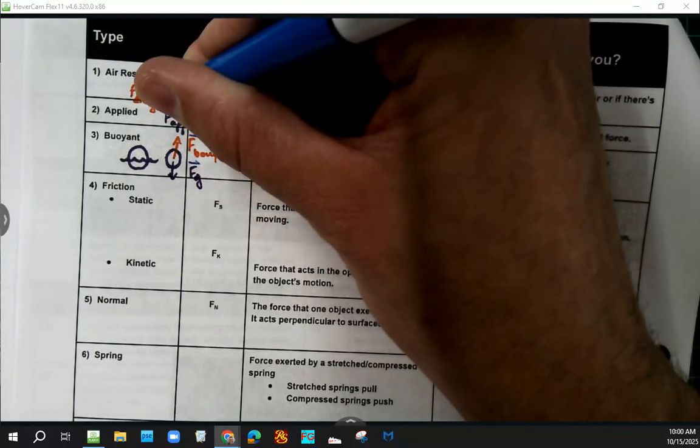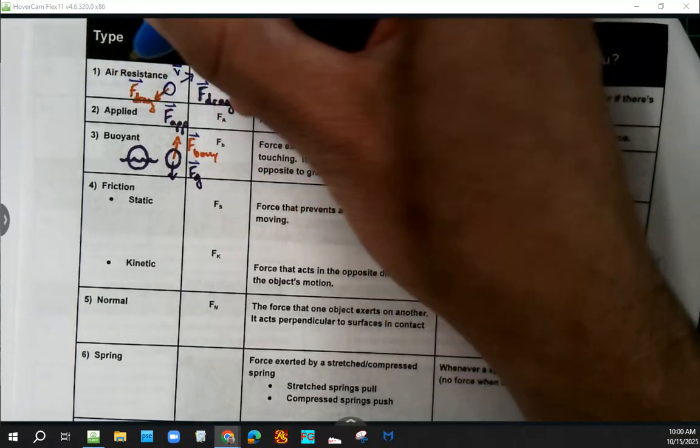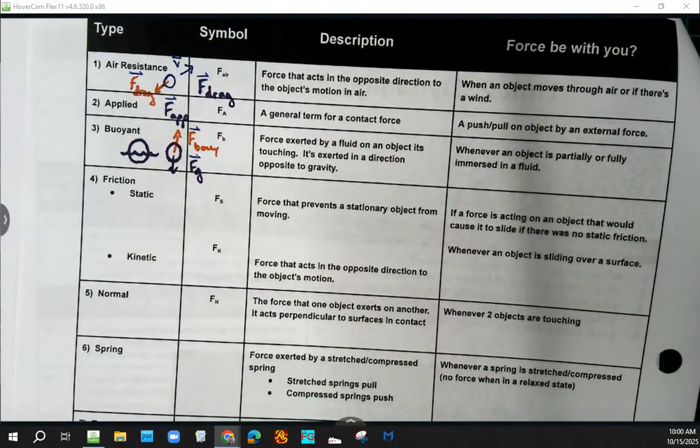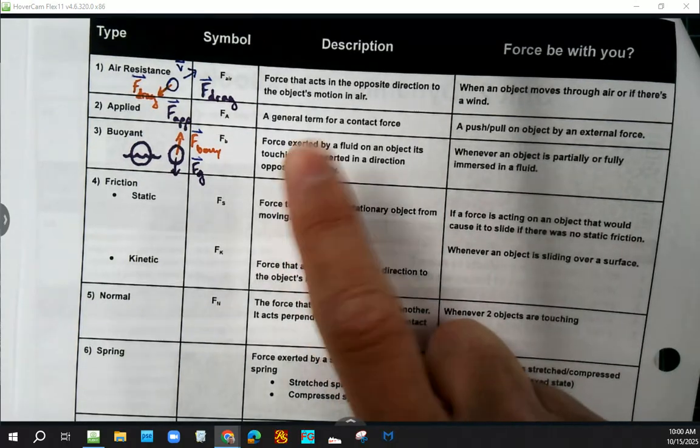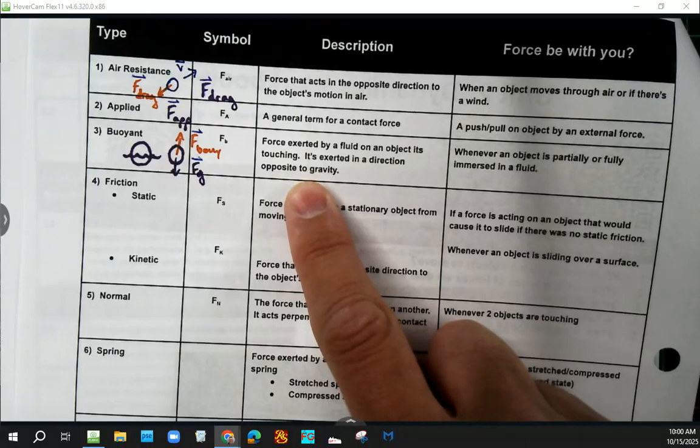So if I wanted to be really committed to the cause, I could go back in here and add a little vector hat on top of each of those. Now you'll notice that I'm going to drop that, but just for the purposes of bringing it up that it is a vector, I've just done it, okay? So that's just for conversation's sake. And that buoyancy force is that upwards force that keeps something afloat because of density differences, really, right?